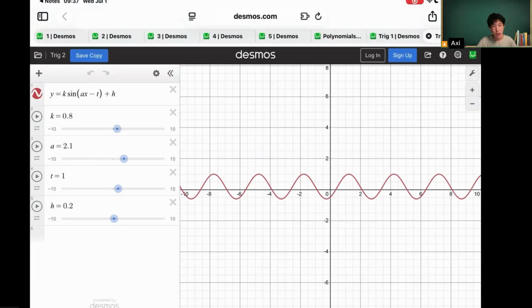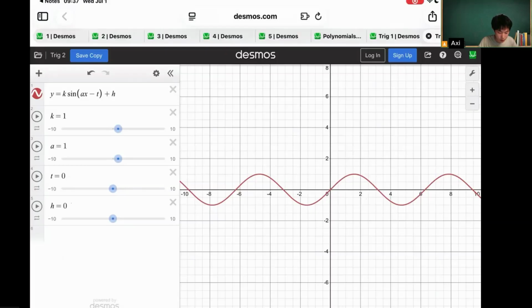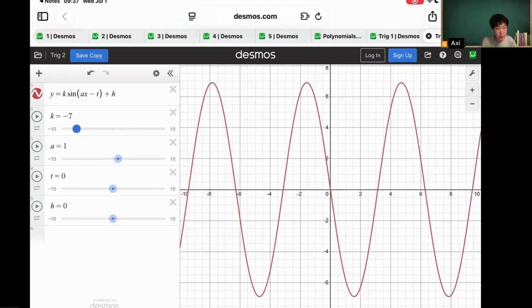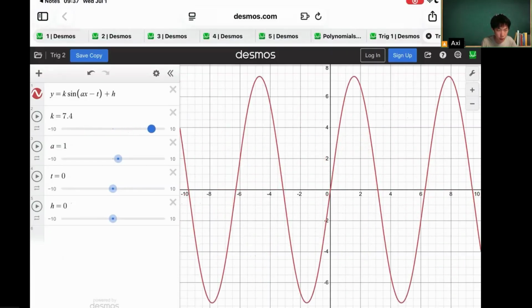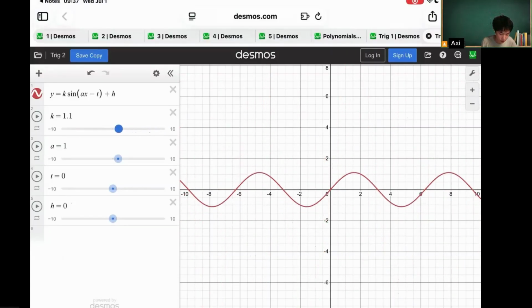The next visualization is related to how sometimes trig functions can be manipulated so that they don't look like what they appear to look like originally. So a standard sine function would have looked like this. And you can use these sliders to change the sine function. Because when you change k, it is going to be scaled on the y-axis. The y values are going to change alongside k.